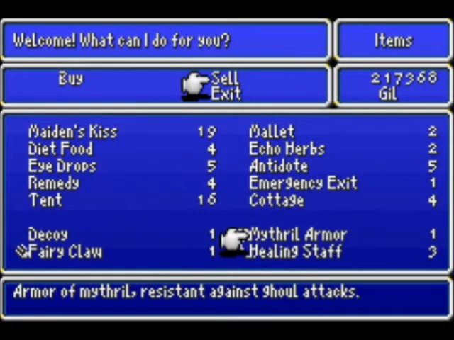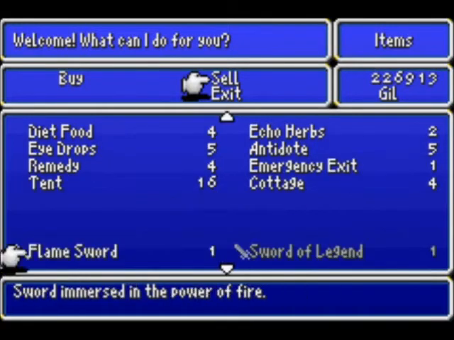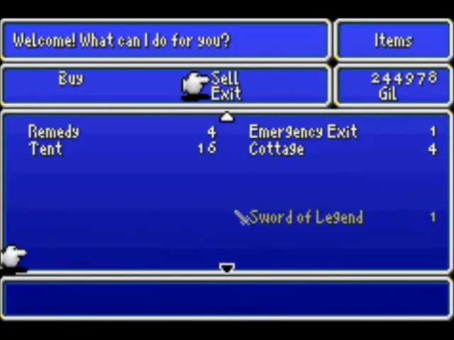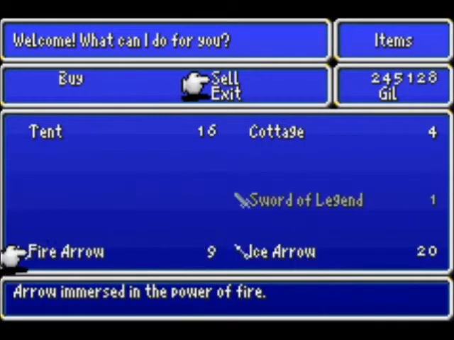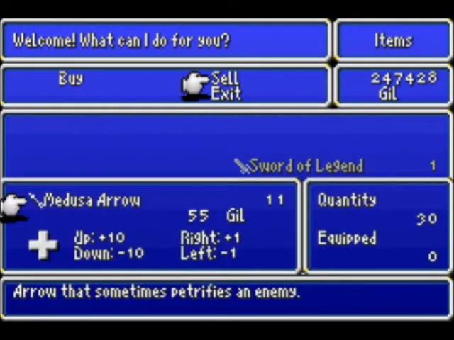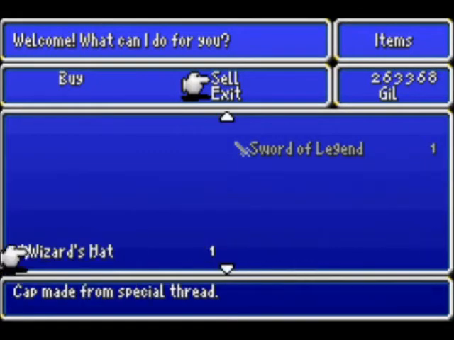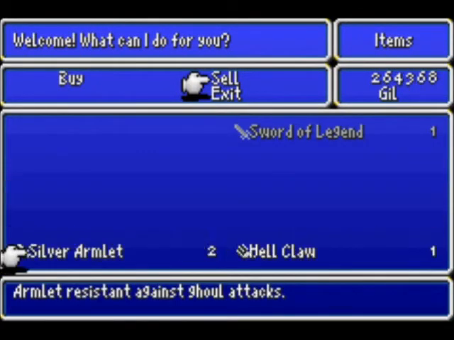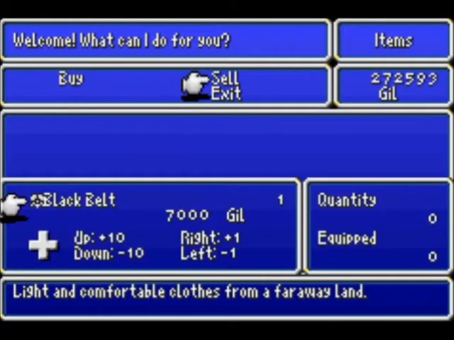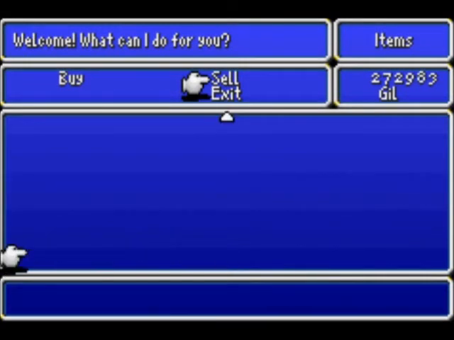Now then, what can I sell? Well, I can sell the Arctic Winds, Mithril. Decoy will cast Blink on you, which basically lets you dodge 2 physical attacks indefinitely. All the old equipment, all the new equipment that we picked up in the tower too, but I just don't find useful. There are 10 arrows there and 20 here. Tons of Mithril shields, Medusa arrows, Fire shield with feather cap, flame mail. I was supposed to put that flame mail on Kane. But whatever, he ended up getting Cecil's old mail anyways. 2 unicorn horns, and that's pretty much it.